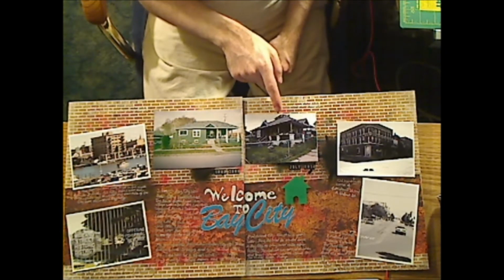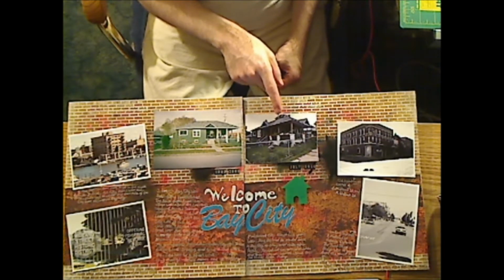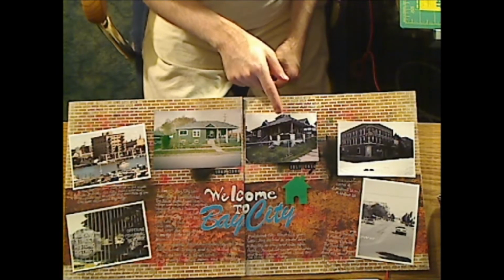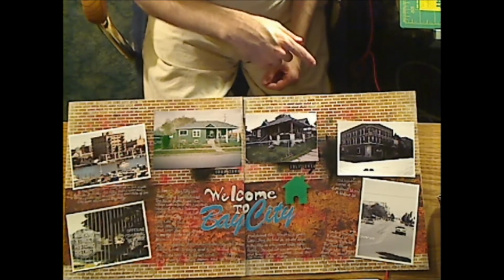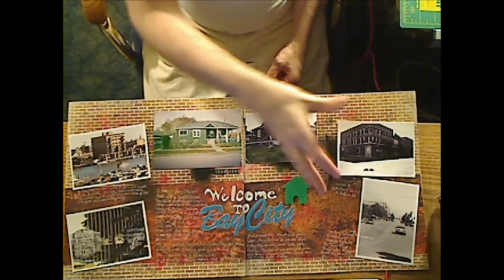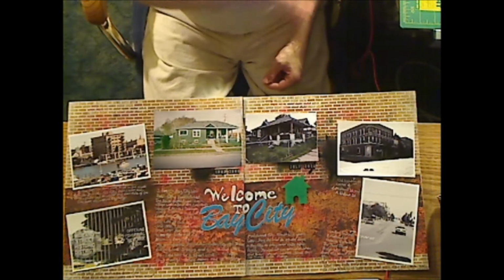And this is what our house looks like now. I just took that Tuesday or Monday. I just went outside, snapped a few pictures of our house, what the house looks like now. And what I decided to do was just pick a few different pictures to represent my town.